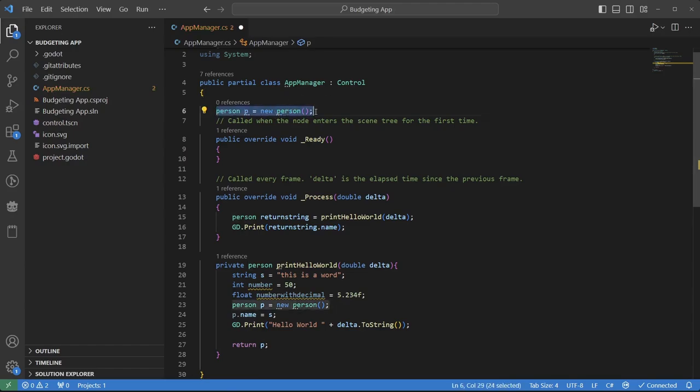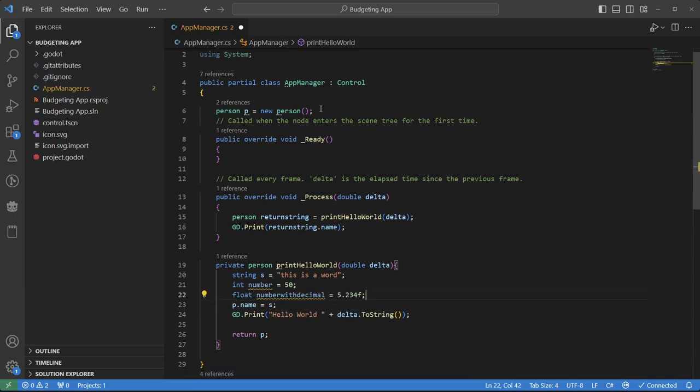Now, anytime this gets changed, it doesn't matter what scope you're in, it will always be right here. So I could actually come in here, get rid of this guy here. And now, because it's up here, it will exist at all times as long as that class exists. And this is stuff that will make sense later in the video, but just know that this is how you get stuff to stay between different things.